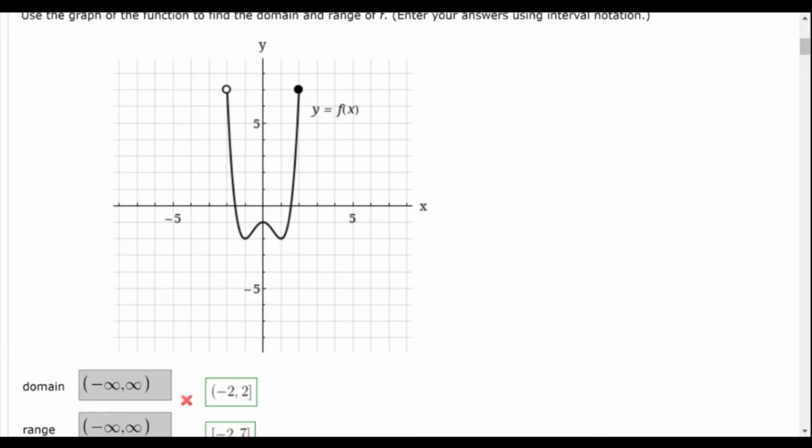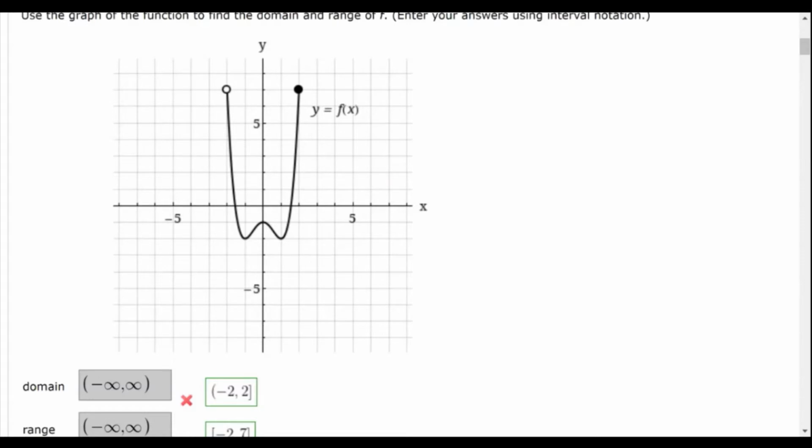Why in this case should it be a bracket? Because it's a closed circle. So this is the answer, from -2 to 2, but -2 is not included. That's why we have a parenthesis, because it's an open circle. 2 is included because it is a closed circle, so the graph is touching it. You know the graph is not touching it when you see an open circle. Everything else is closed.